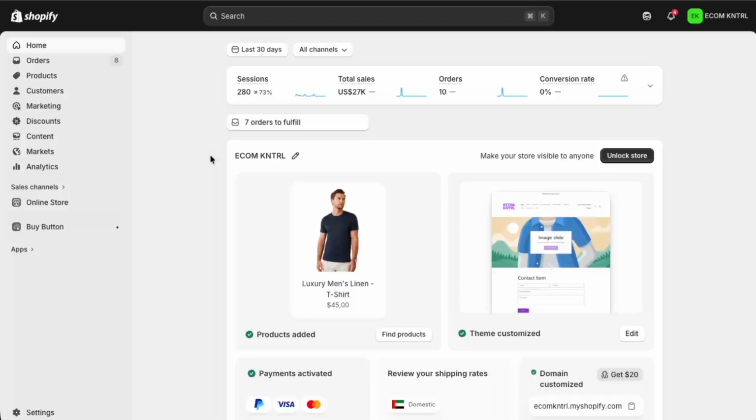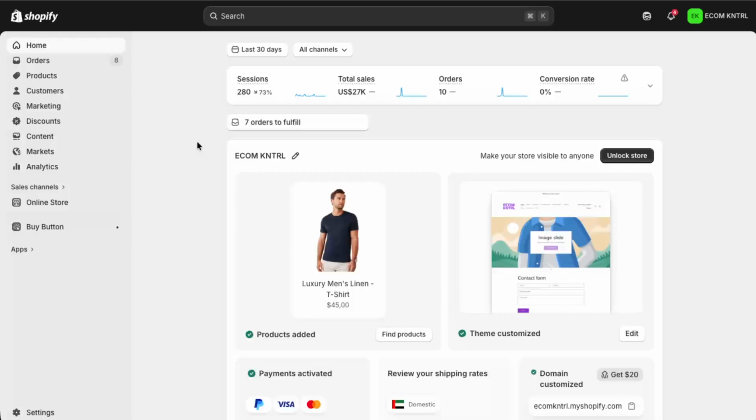I'll walk you through the exact steps slowly and clearly so you can follow along in your own Shopify dashboard. First, make sure you're logged into your Shopify admin. From your main Shopify dashboard, you'll see the usual overview of your store, including recent activity and some basic stats. This is your control center, and it's where we'll start. From here, we want to work our way into the specific order that needs to be unfulfilled.